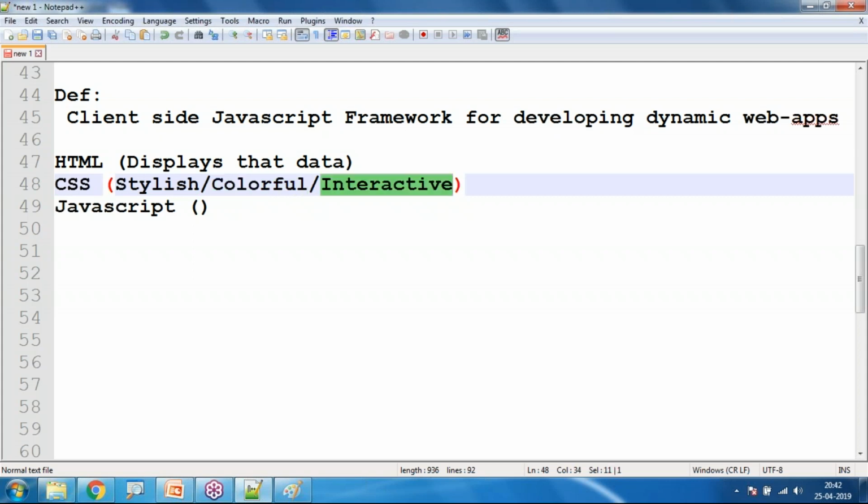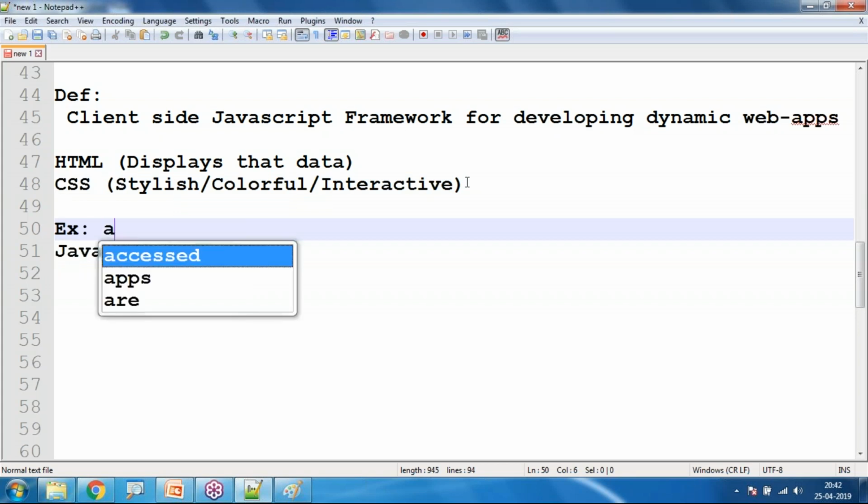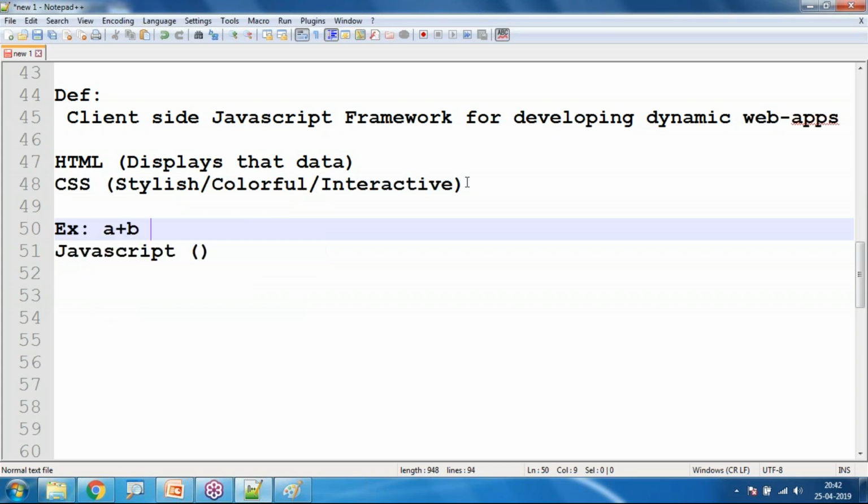These two technologies do not have programming capabilities. For example, if you want to compute A plus B on a web page, or something like 10 plus 20, this is not possible by HTML or CSS.